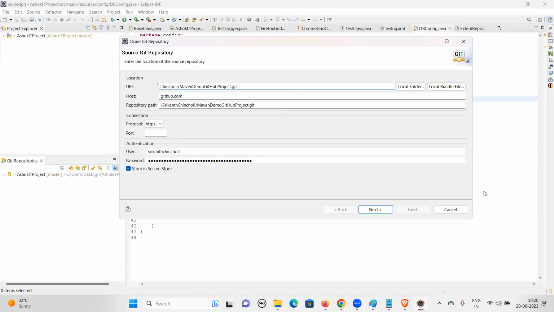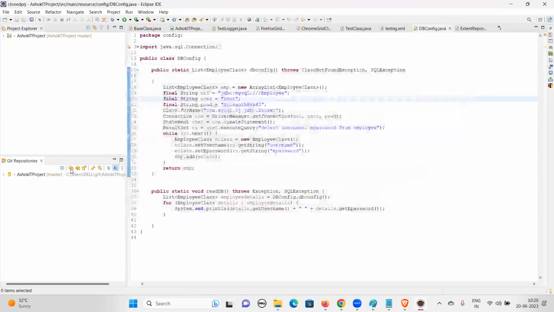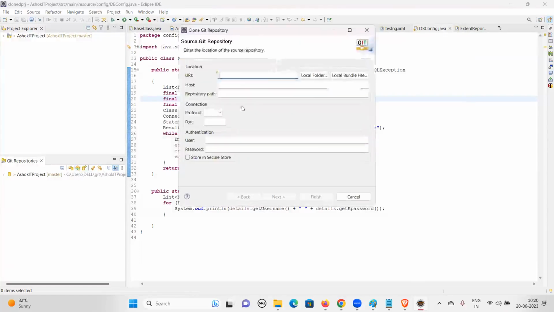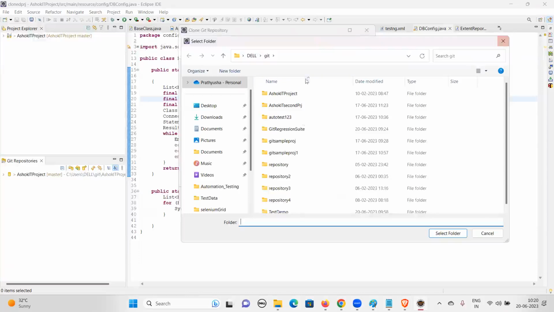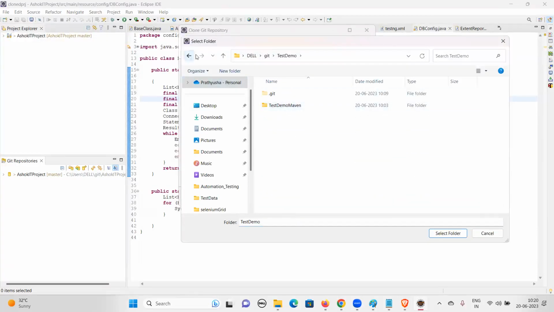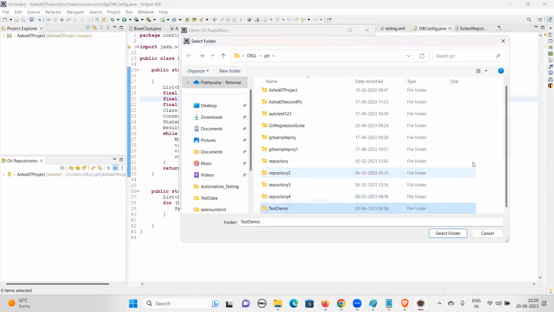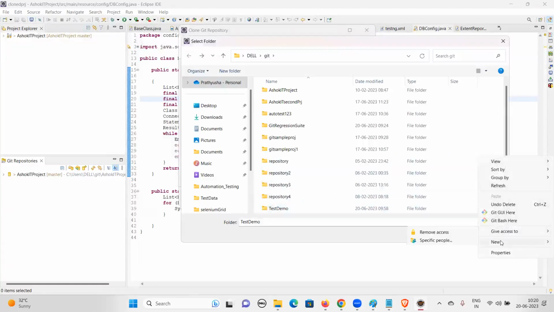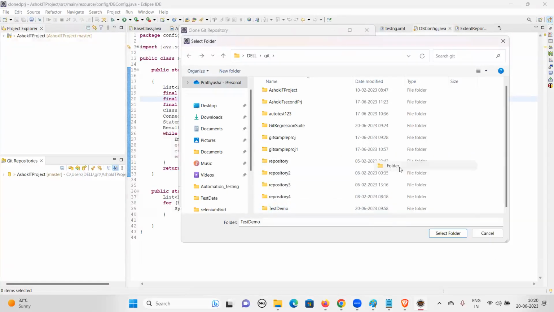It should be pulled back. Let me click on next. Add an existing Git repository to clone. Okay, let me take this one. Otherwise, I'll just create a new file.